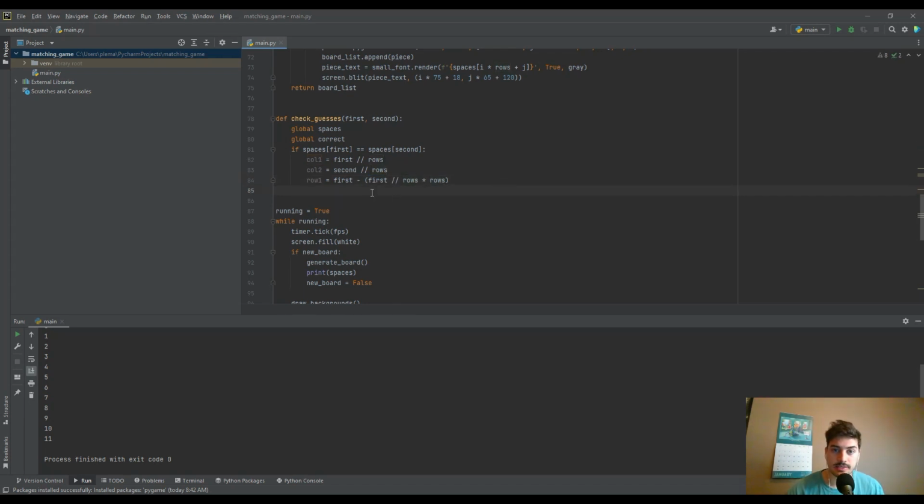You take a look at what that integer was when you floor divide by the rows, and I'll do the same thing here, and then I'll pop the game up and explain it a little better. So: index minus index floor divided by the total number of rows, times rows.